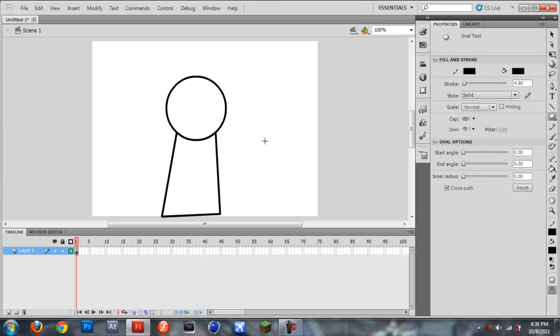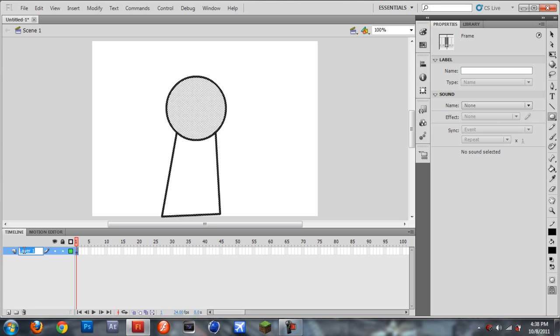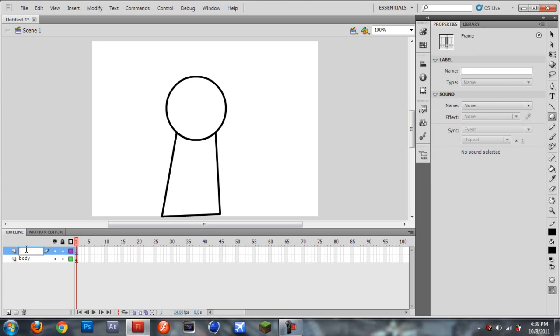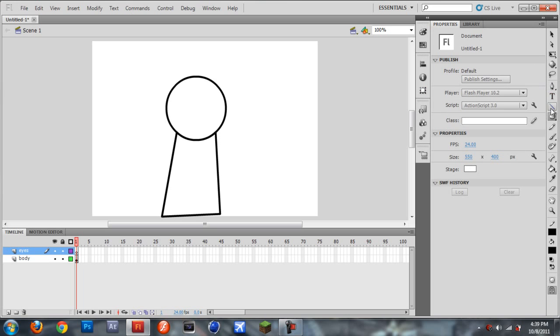So I'm going to click this, and this is a layer. Layers are very important. Each body part should have its own layer, like the hands and the head, its own layer. So let's just make this one called the body, because I'm not going to be moving the character around at all. There you go. That says body right there. So that layer is all of this right now. So then I could click new layer over here, and then I could call this the eyes, and then we could go back to the oval tool and just do what we were doing.